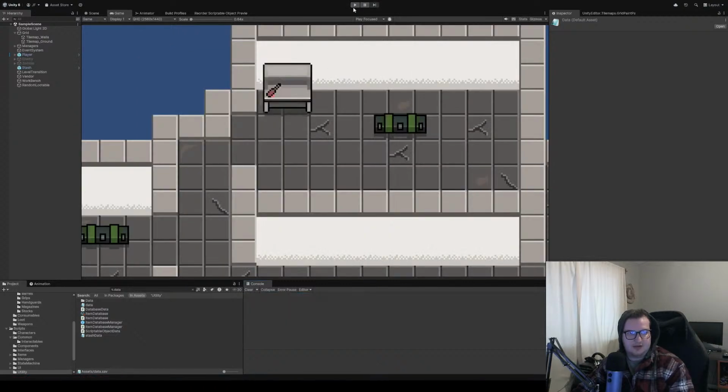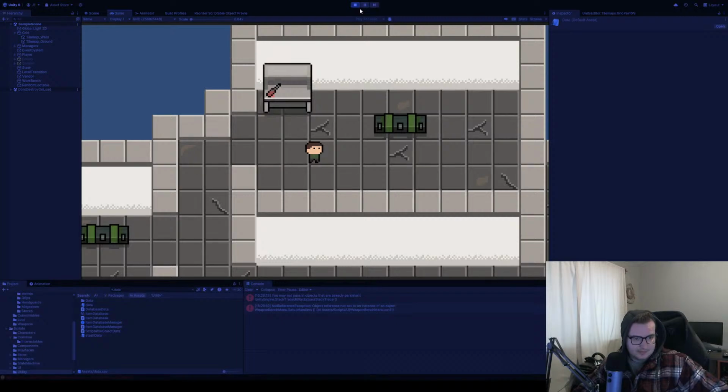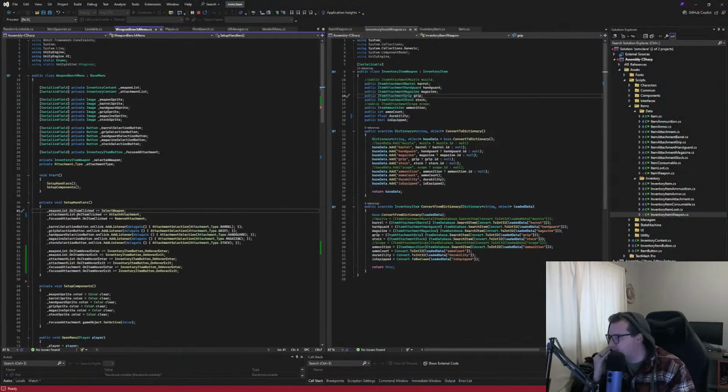Yeah, that's causing all sorts of things to not be happy. Okay, so weapon bench menu 41 cannot find its weapon list. The menu doesn't exist.